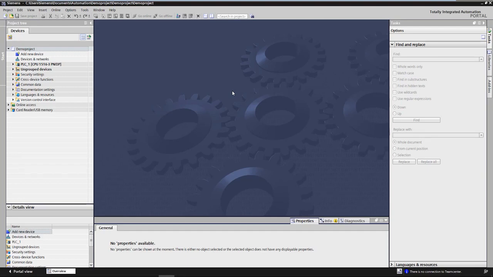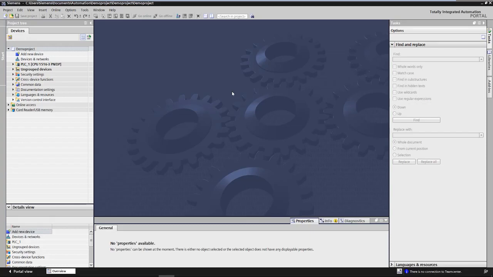The developer of an add-in can define in which area of TIA Portal and for which specific elements an add-in should be executable. The possible different areas are the project navigation view, the devices and networks view, the project library, the global libraries, and the version control interface, short VCI. For the possible elements to which an add-in can be connected, the restrictions of Openness apply.